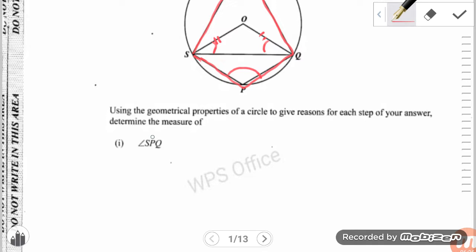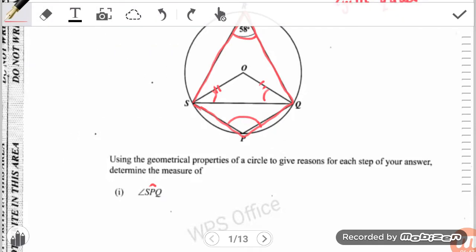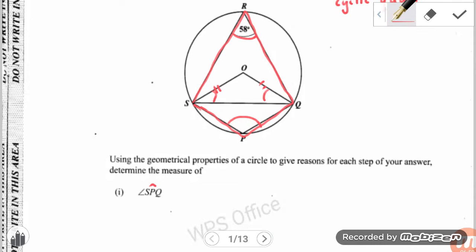They don't know how to identify the location of the angle. The angle is located at the letter that is in the middle of the three letters. So the angle is located at P here. And as you can see, we are looking for an angle that is opposite to the 58 degrees that was initially given to us. So I can safely say that angle SPQ is equal to 180 degrees minus 58 degrees, which is equal to 122 degrees.